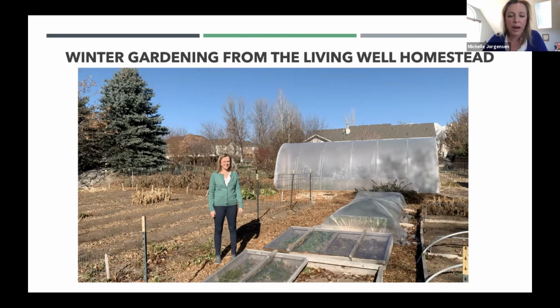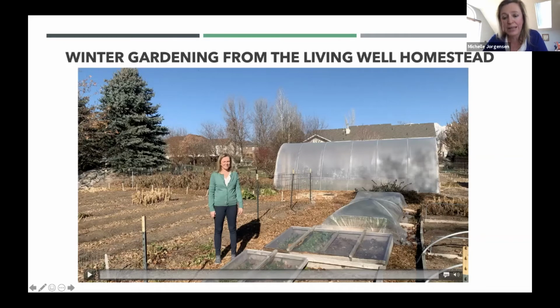What I have in here, you can just see looking at this picture, I have spinach growing in the front bed that's closest to the bottom of the screen. In the back bed, it's all Asian greens. I have a stir fry mix in there, some bok choy, a whole bunch of different things growing inside of that one. In the right side that you can't see a lot of green in, it's lettuce that's just coming, and we'll see how big it gets before we get into these really low light times.